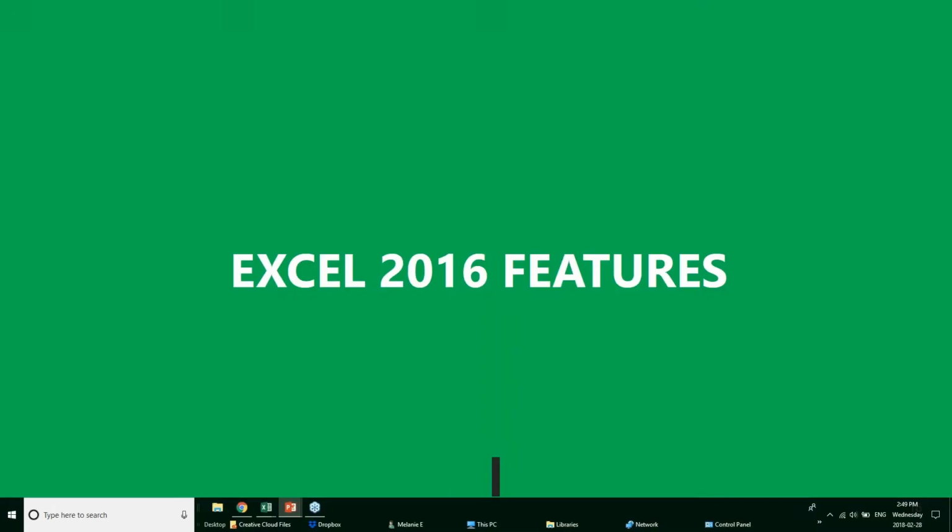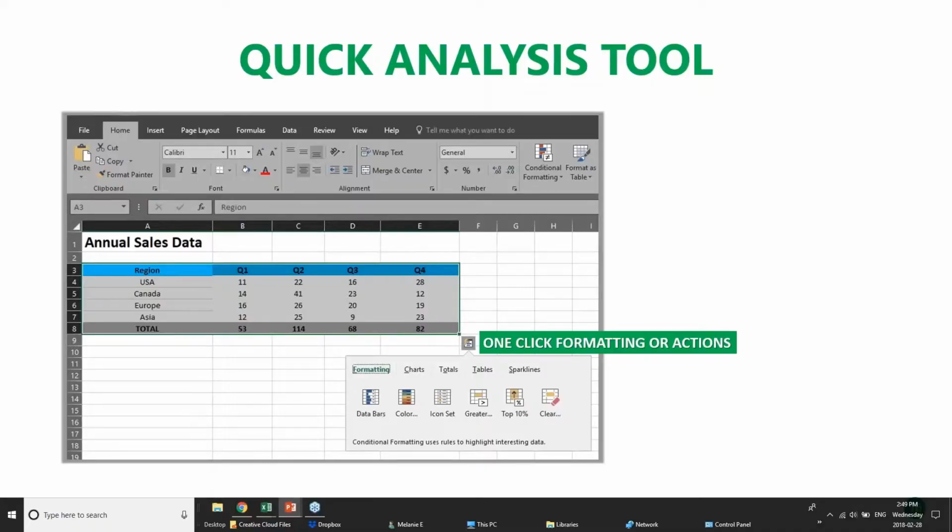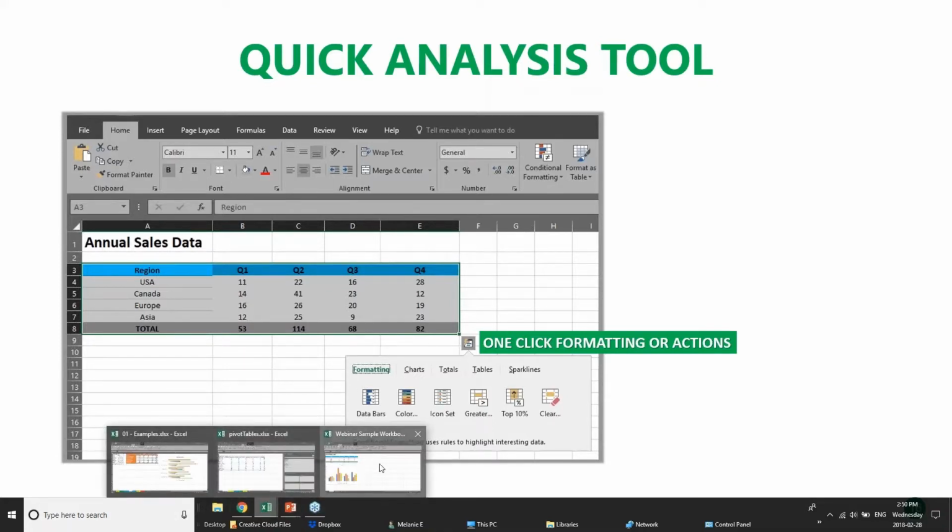All right, before we finish off, we've covered lots of information. I just want to jump into a few other features that Excel 2016 has that we don't have time to go into deeply today, but that I want to mention because they're super cool. First, the quick analysis tool. This has existed in previous versions, but they've definitely upped the game in this most recent version. I'm going to quickly bring up a spreadsheet.